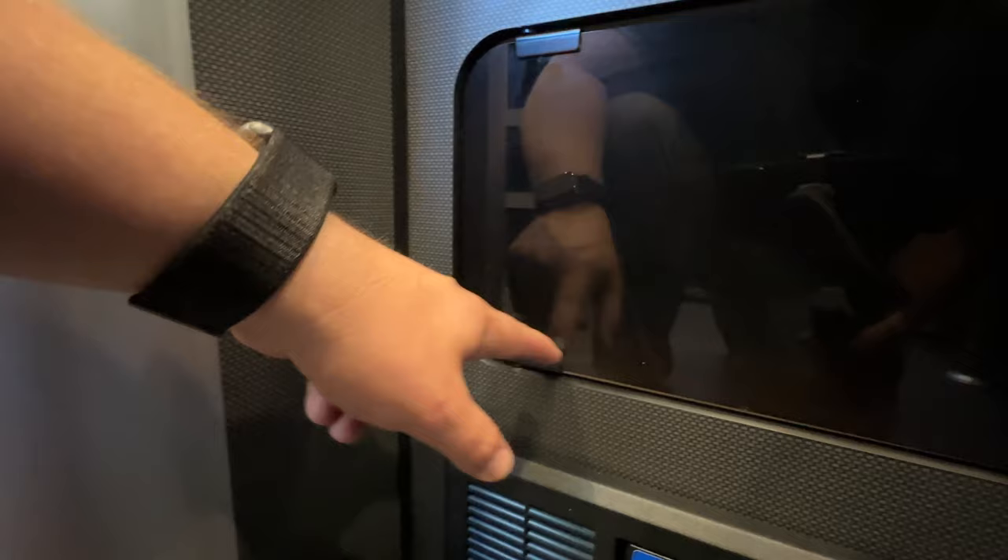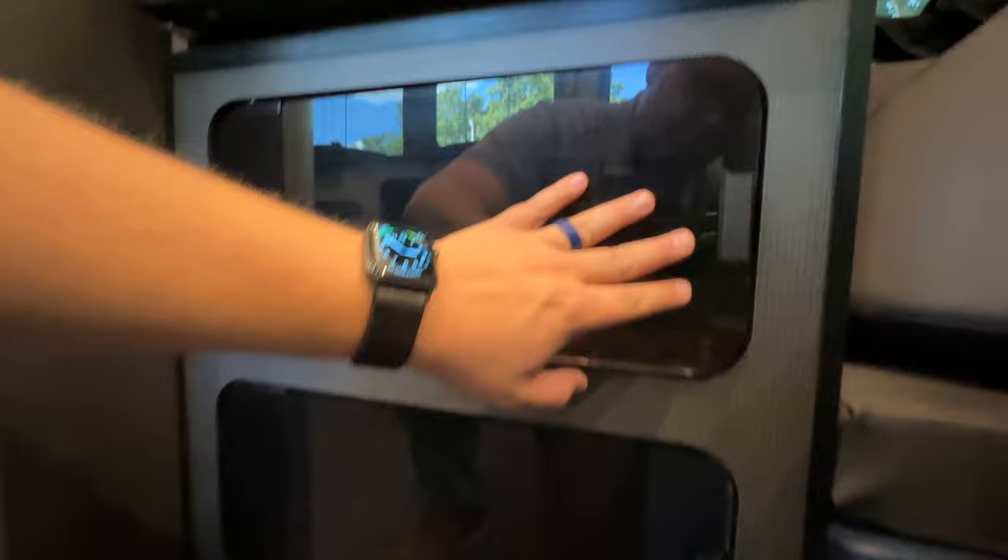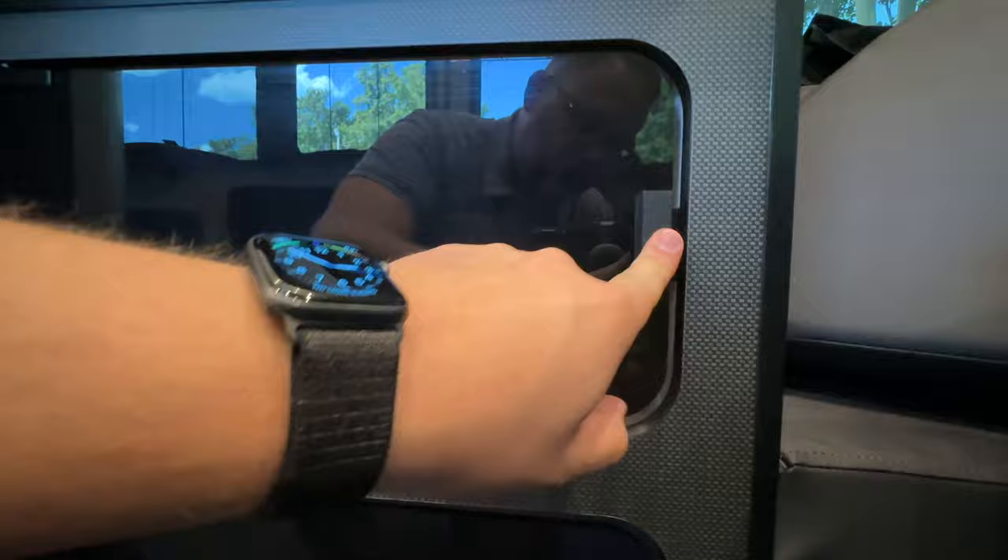One thing I like to tell people: if you're buying a base camp, check every single window before you leave the lot. These are prone to break when traveling — in fact I think there's a crack right there on this one. And these latches are new. In the 2022 model year it was a magnet thing that just kind of sat there, and every single one of these doors would fly open — that was a big complaint from base camp owners. The new one actually captures the door in place when you shut and push it in. I cannot pull it open; I have to push it in to open the door. I really like that new latch.